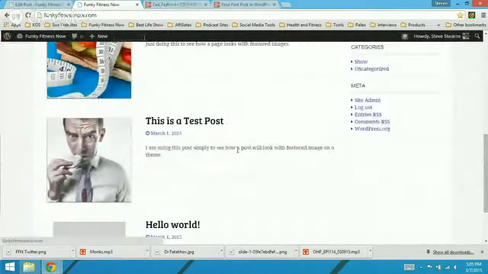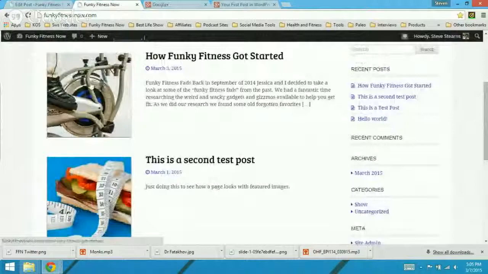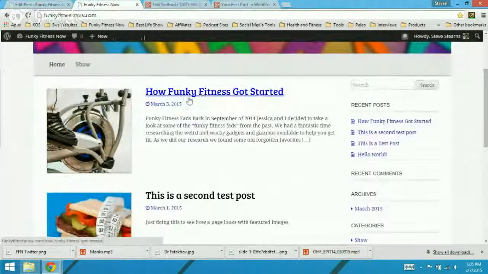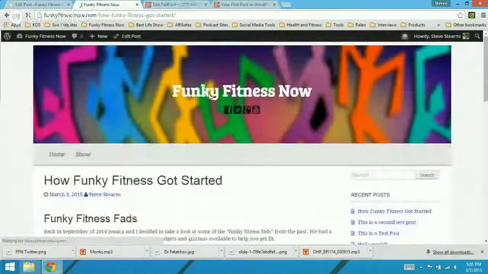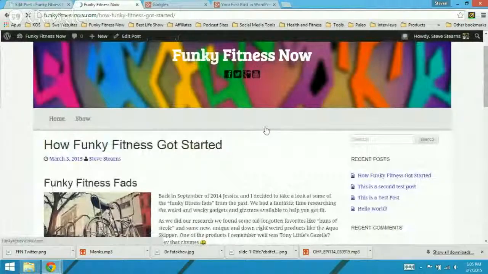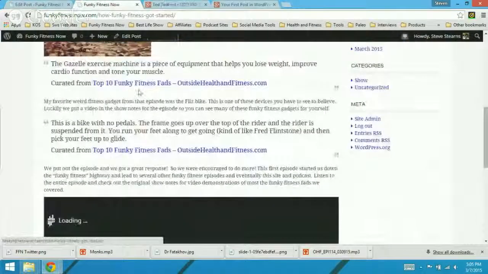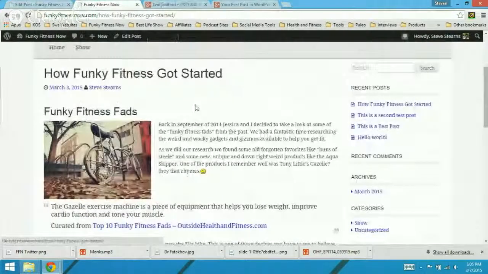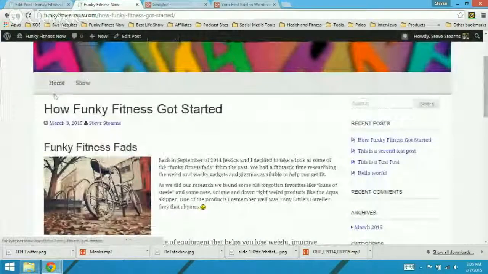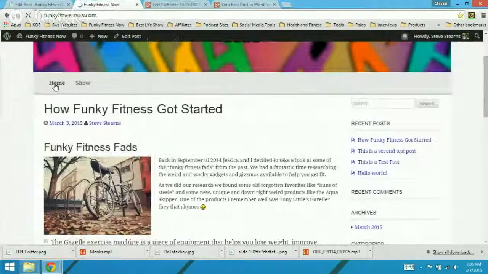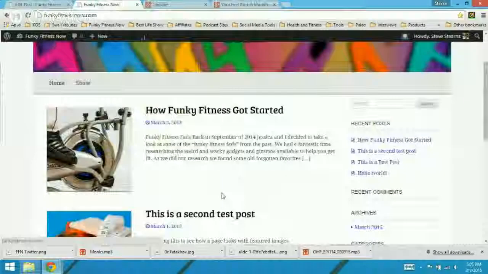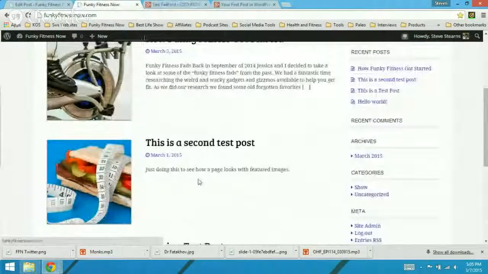Oh, you know what? I'm not going to be able to see that. This is just an example of what they look like, though. If you have a featured image, this is the featured image for this post. It just shows up here. When you click on the post, you may have put a different image in the post, which is perfectly fine, but your featured image is the one that kind of shows up in your list of posts like this. So that's what we did before.